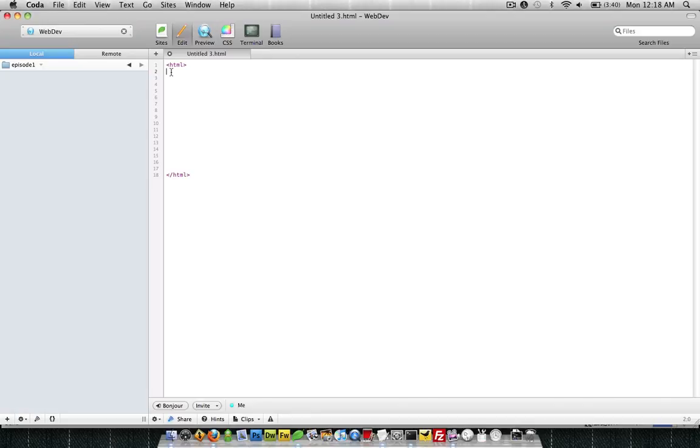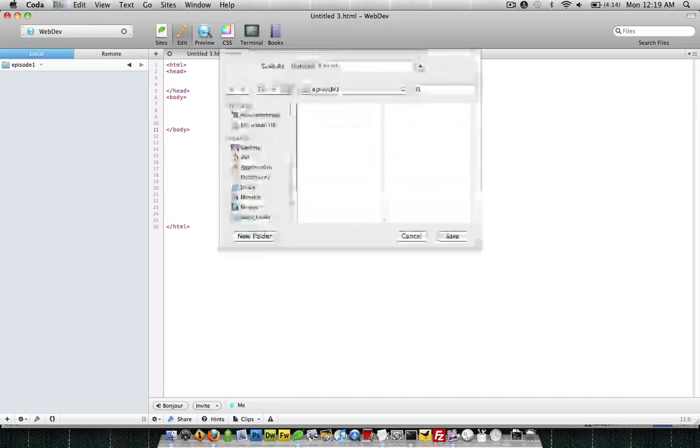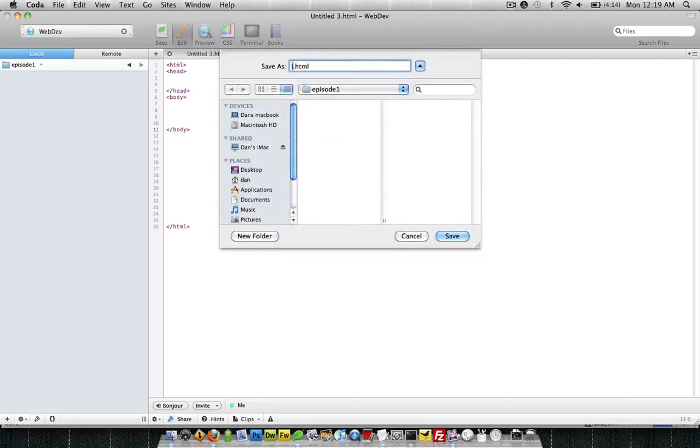Next part we need is the head tag. Once again, anything that you open you have to close in the same order. And then right below that we will do the body. So here are the basic tags to get started. Right now, if we save this, we'll save it as index. You can either save it as .htm or .html, it doesn't really matter. And normally index is the first page that you will view when you go to a website. So we'll just hit save.